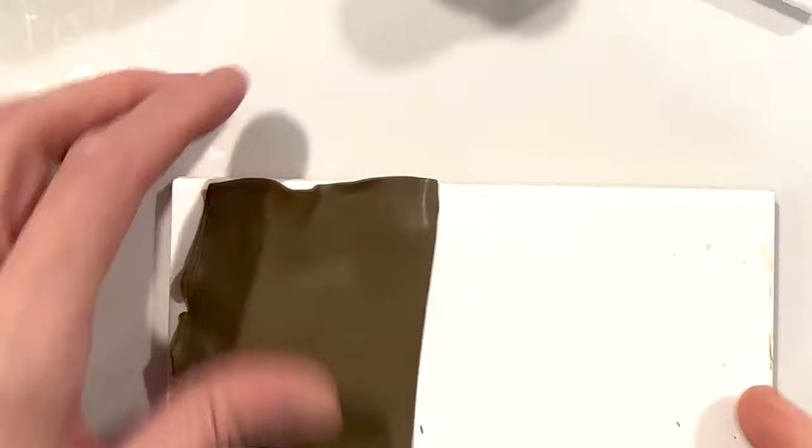We don't want it terribly thick. 4 or 5 is the best. That's the nice range for me when it comes to doing this. Anyways, I want to say this particular piece of scrap clay is 2 to 3 inches in diameter all the way around.